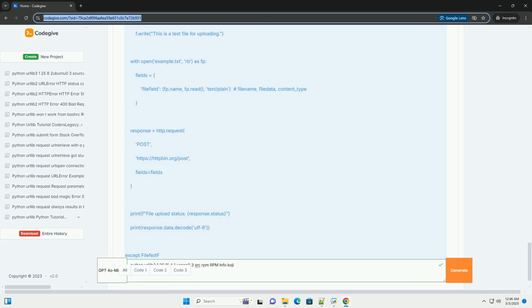Key concepts and considerations, relevant to version 1.26.15. Connection pooling. urllib3 automatically manages a pool of connections to improve performance. The pool manager handles this for you. Thread safety. urllib3 is generally thread safe, meaning you can use it safely in multi-threaded applications. SSL/TLS verification.